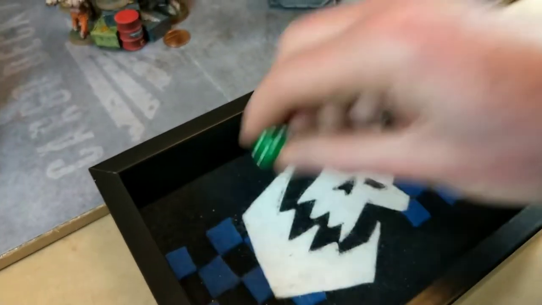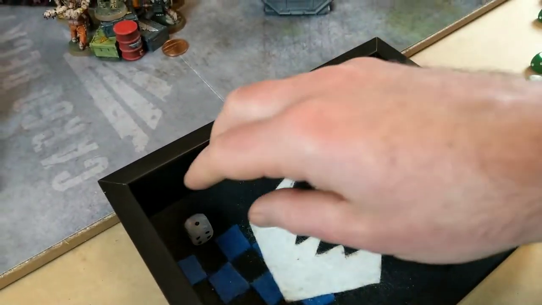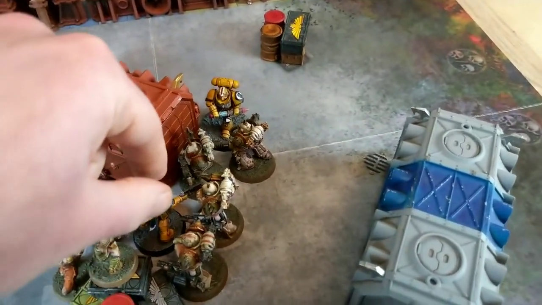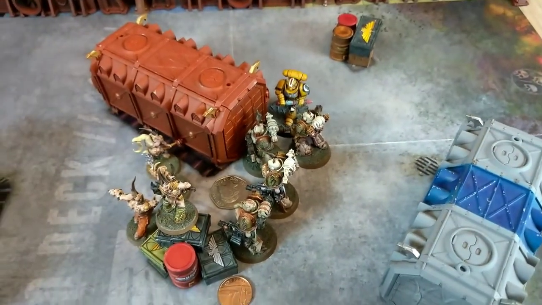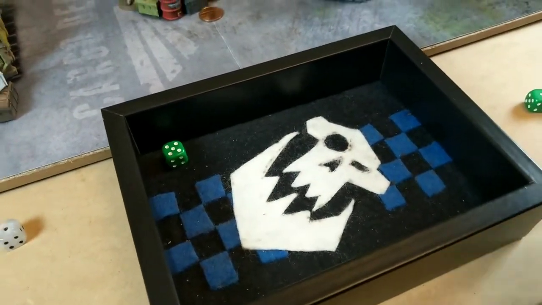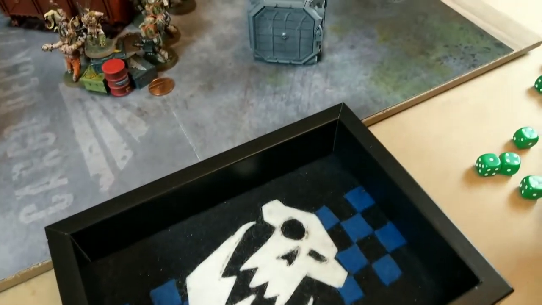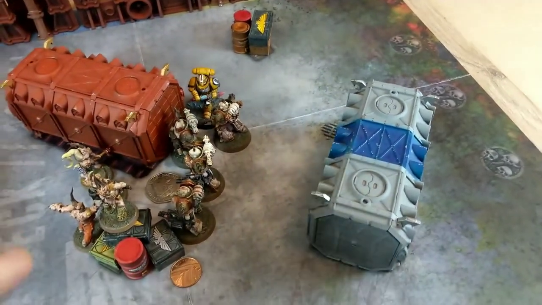That is 1 wound, and it's a 3-up save. Oh, he's failed his save, so no further action required from any Death Guard Plague Marines there. So it's just up to this guy now attacking Calcius. He's going to hit on threes. He hits. He's going to wound on fours. He fails to wound. So now the Death Guard will consolidate.